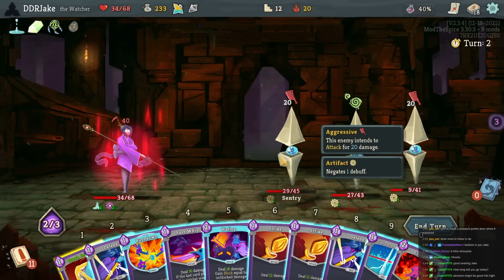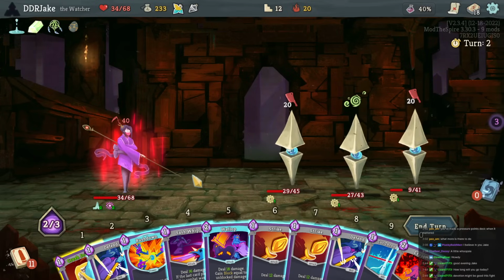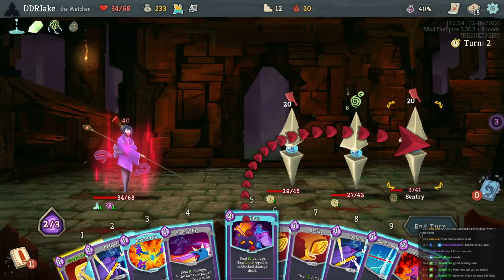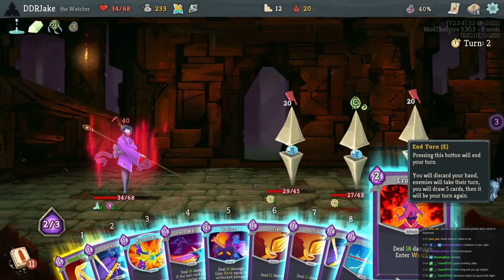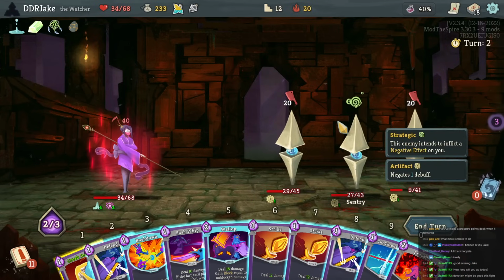Poor decisions were made. How do I get out of this poor decision I've made for myself? See, I only get block accordingly to the amount of damage that I deal, so I'm only getting 9 block out of this. Would have liked more. I don't think I have a way to kill the 2 of you.